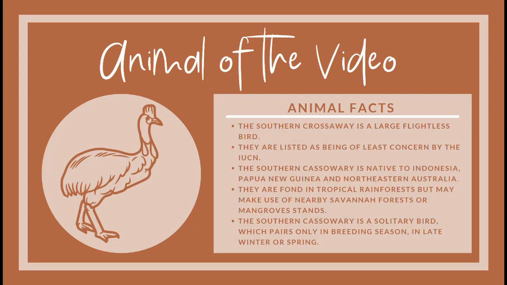And here is the animal of the video. So it is the Southern Cassowary. They are a large flightless bird. They are listed as being of least concern by the IUCN, which is what we like. They are native to Indonesia, Papua New Guinea and the northeastern parts of Australia. They are found in tropical rainforests, but many use nearby savanna forests or even mangrove strands. And the Southern is a solitary bird, and they only form pairs for the breeding season, which is in late winter or spring. And that is the facts for today.